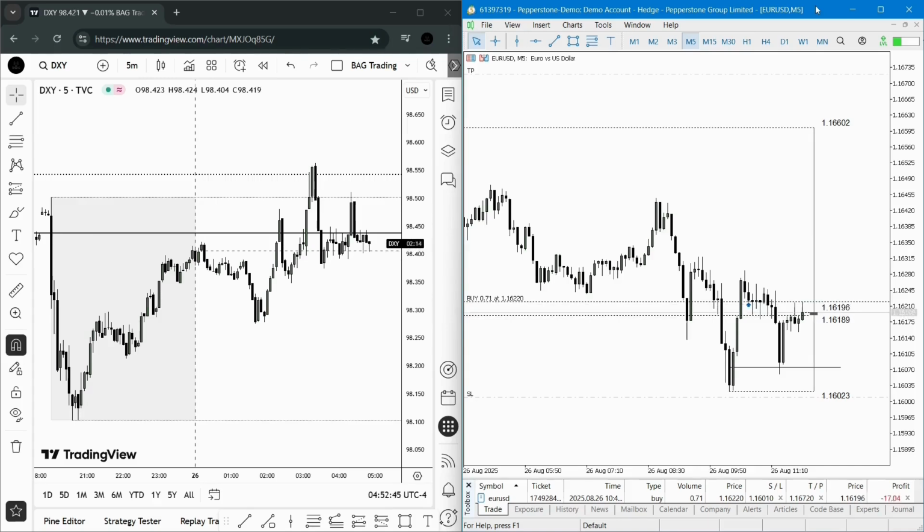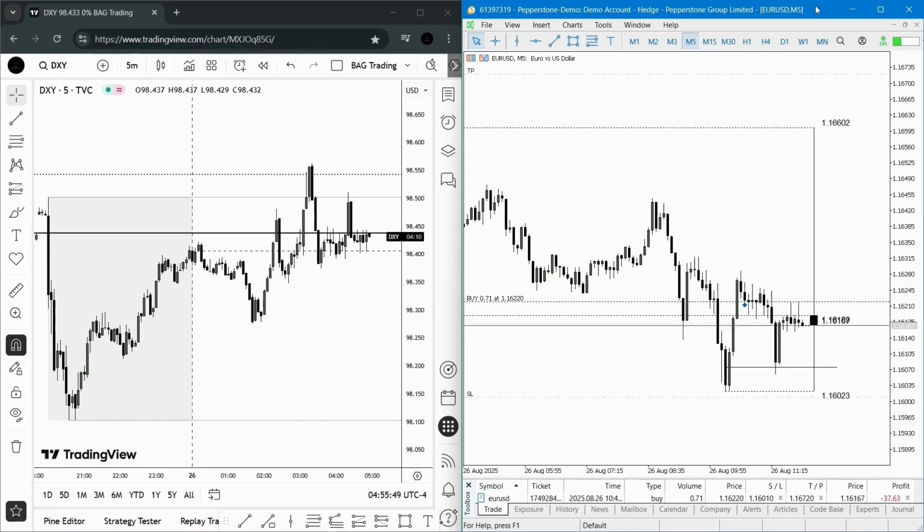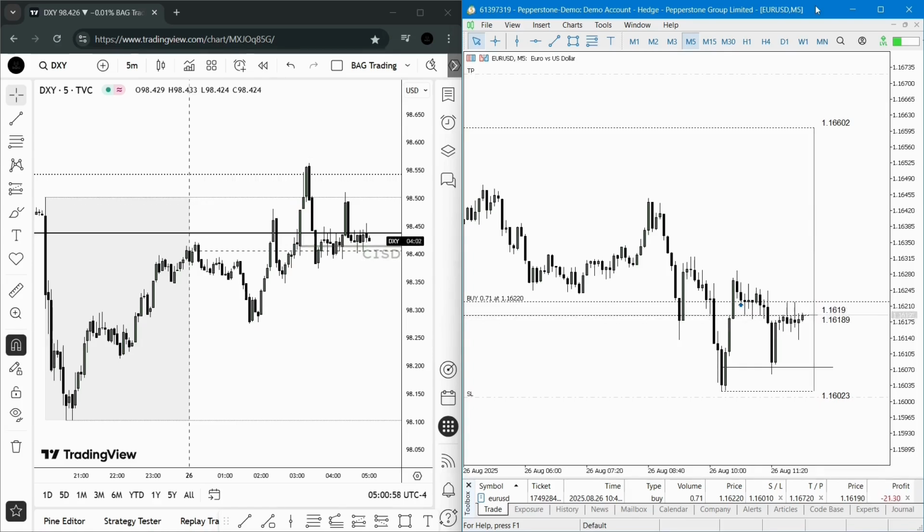Now, the framework behind the trade idea, once again, is my Don't Strike trading model, whereby I'm expecting a bearish London session expansion for the US dollar index after it ran out the Asian range high and set a possible high of the day between 3 and 5 a.m. Eastern Time. Then I got a 5-minute time frame change in the state of delivery that confirmed that I could possibly seek the Asian range low and as much as the previous day's low for the US dollar index.